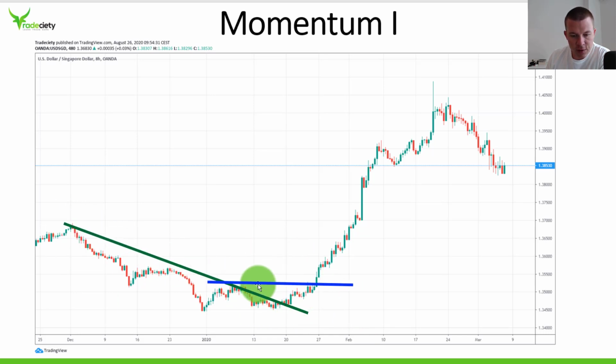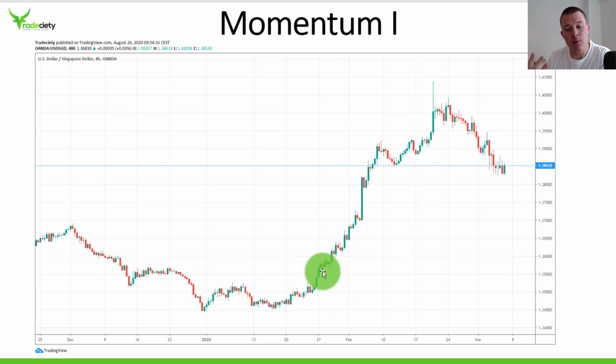It broke out roughly around here, at this support and resistance area. And this is exactly the point where the bullish candles, the green ones, accelerated. They became larger, they became stronger, and you can see the bearish candles, the red candles, are becoming smaller and smaller actually. This tells us that the momentum is shifting towards a more bullish oriented market. The buyers are stronger, the buyers can push the price up easily, and the sellers are not able to push the price down.